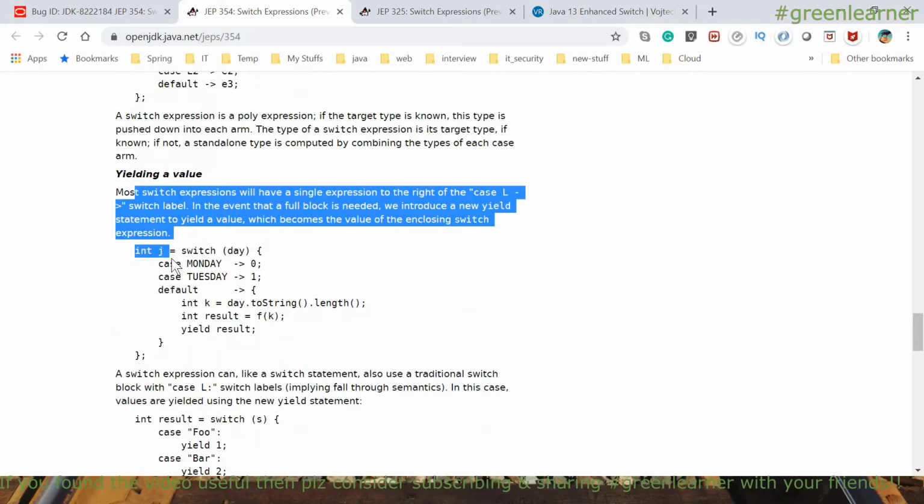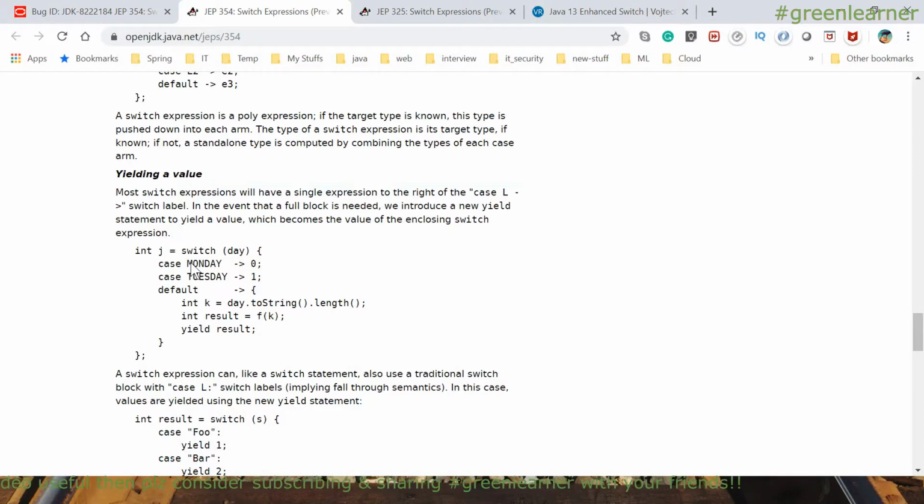Now coming to yielding a value, how we can use the yield keyword. This is the key for the yield. For Monday we are using the arrow symbol right here, and for default we are using curly braces. Inside the curly braces we can have multiple lines of code with this arrow symbol, and we can yield the result.